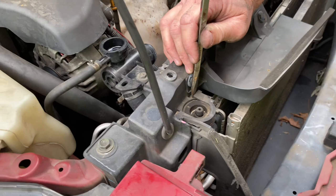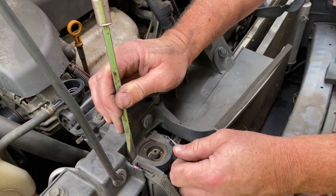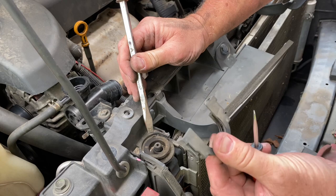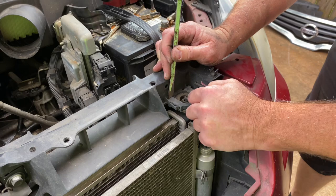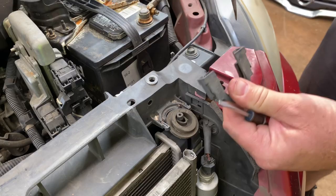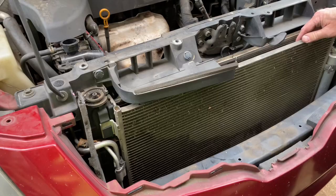There's a very interesting little clip here that holds the top of the radiator. I'm taking two screwdrivers — prying back on a little release tab and then prying with my screwdriver to remove this. Be very gentle so you don't break this, because remember this car is over 10 years old and this piece could break very easily. There's one on each side. We got it off without breaking it. That freed up the radiator upper mount at the top.